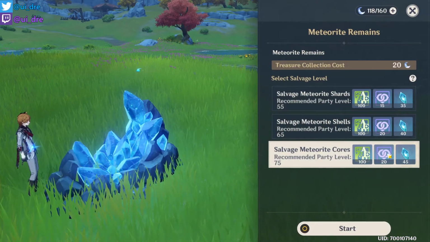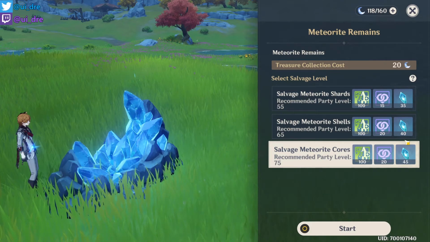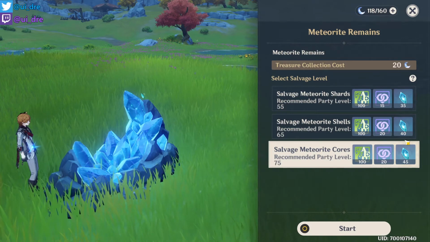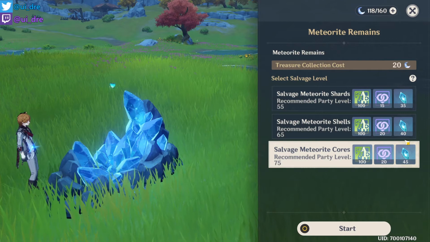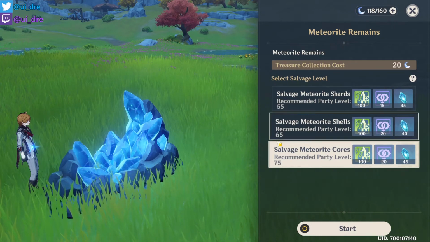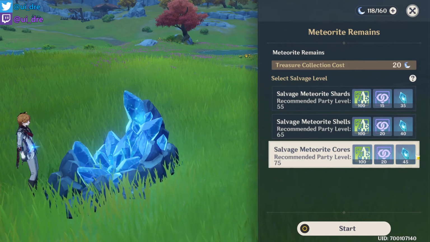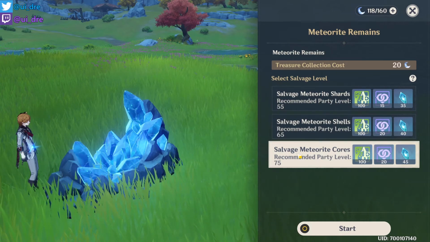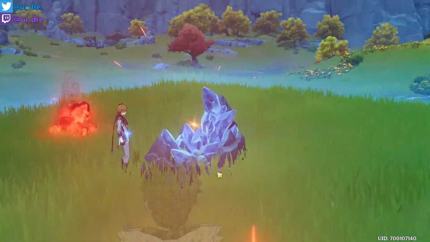Okay, now I recommend to do it on the highest level. As far as I know, it doesn't scale off the world level from yourself, so you will be able to do this in co-op. But if you join your friend and he is just world level 4, he won't be able to do this, because I do think this needs world level 5. Then you will be able to do this. So you have to be adventure rank level 40. And if you join your friend who has a lower adventure rank, you won't be able to do this.